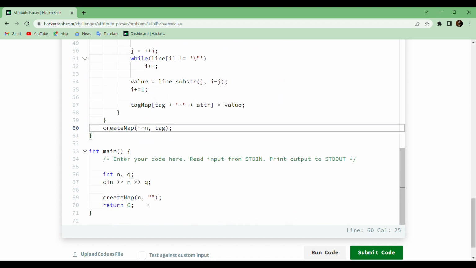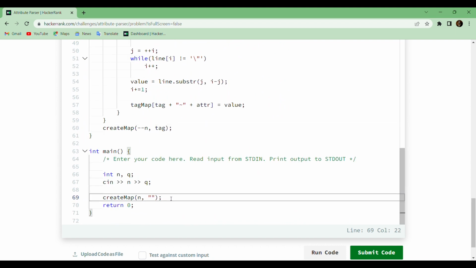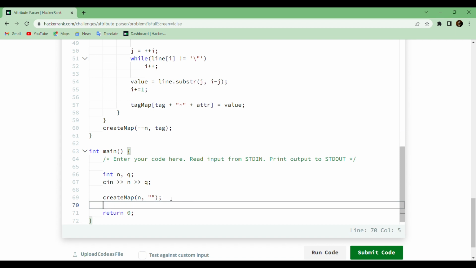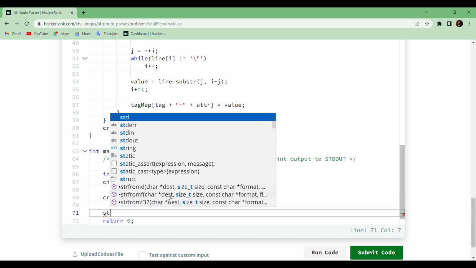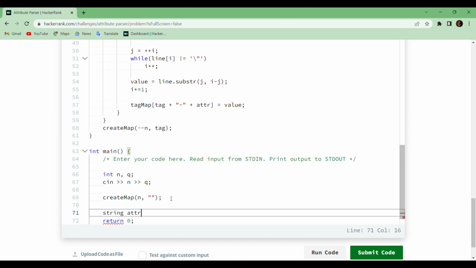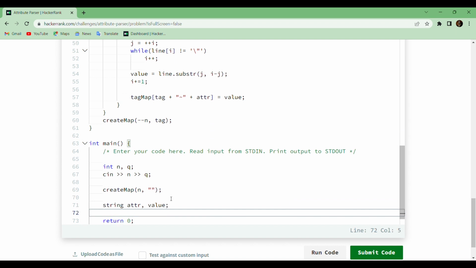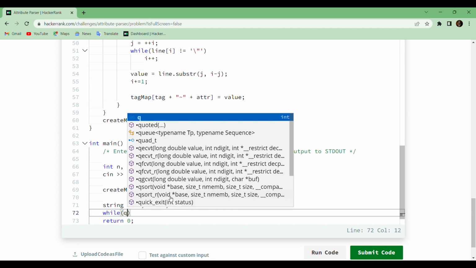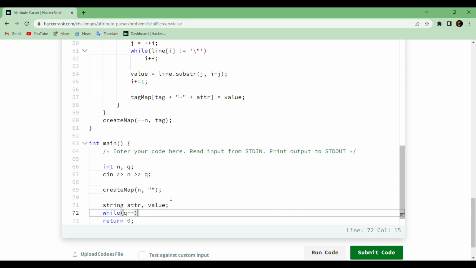Now we will answer the queries. To answer the queries, we will take a string attribute value. We need to just iterate over the queries till we reach the end of the queries.